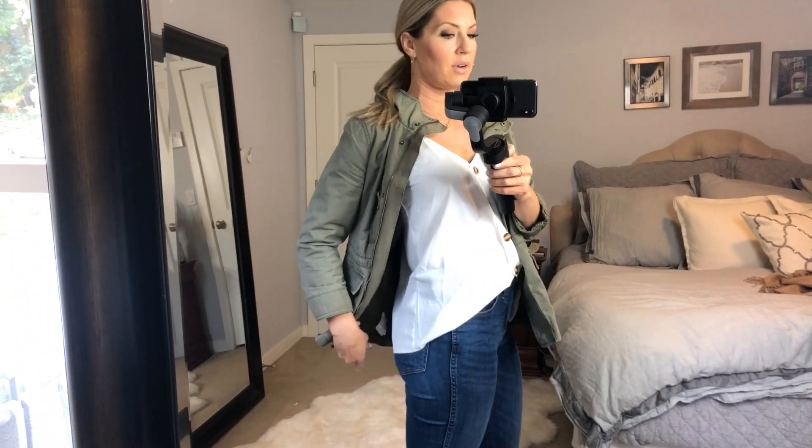Up next is this tank. I was looking for something that would make my spray tan pop — a nice crisp clean tank to wear under cardigans and jackets, and this one was the perfect one. It kind of comes low, and I think it'd be so cute with cutoffs. The straps are thin, so definitely a strapless bra or a bralette. I love that the buttons going down the middle slim the body and elongate the body.